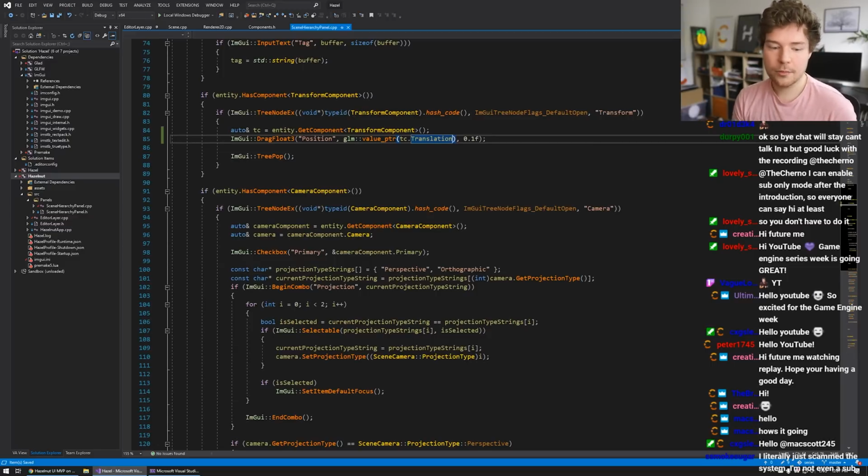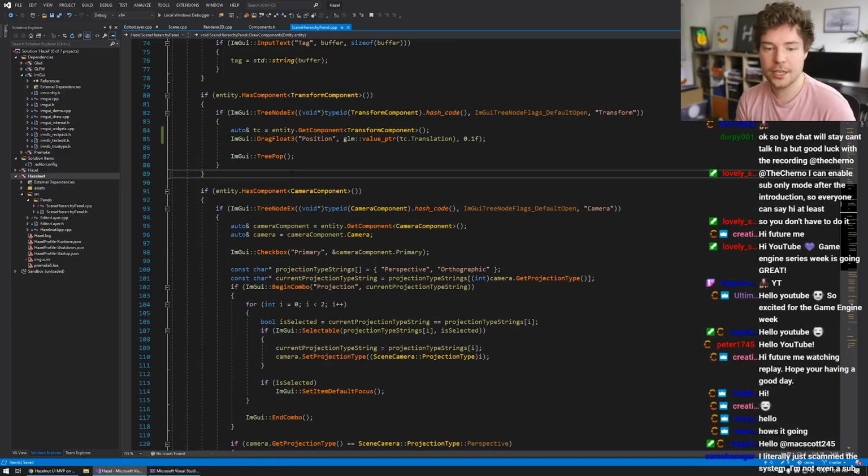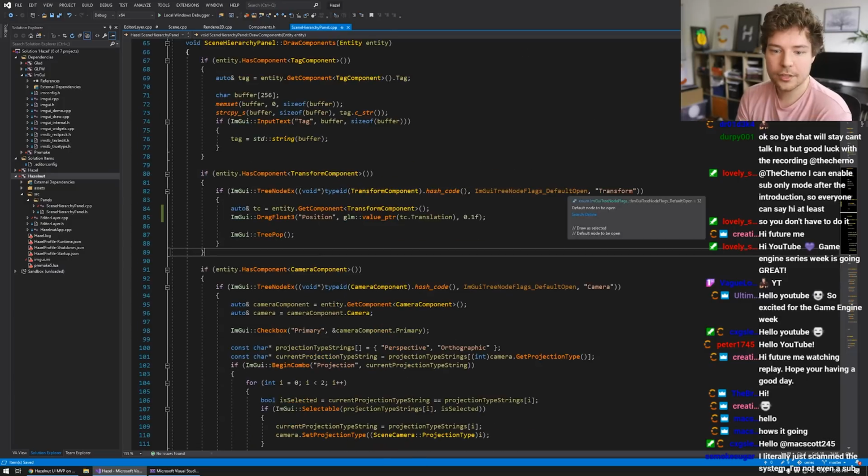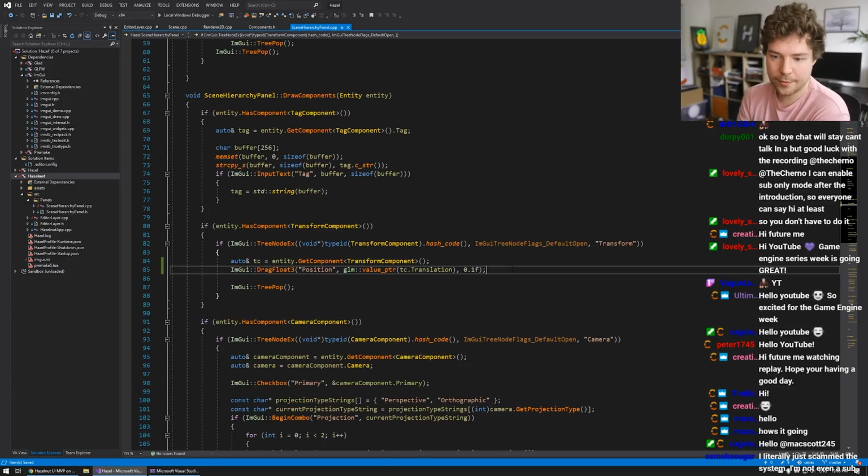And what I've also done in my version is if you actually click on the X, for example, the red X or the Y or the Z, it actually resets it back to what it's supposed to be. So for translation and rotation, it resets it to 0. And then for scale, it resets it to 1. That's pretty cool because the actual red X or the green Y or the blue Z is a button itself. So let's take a look at how we can do that.